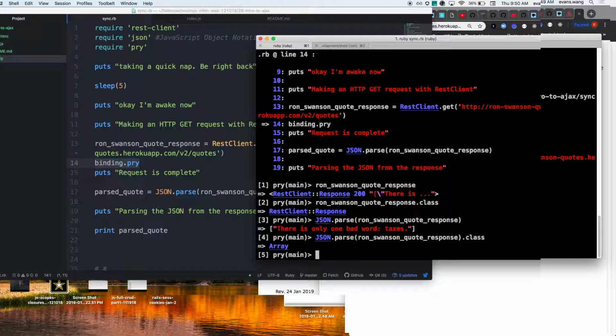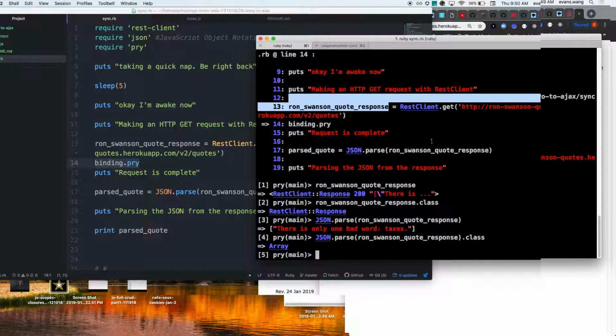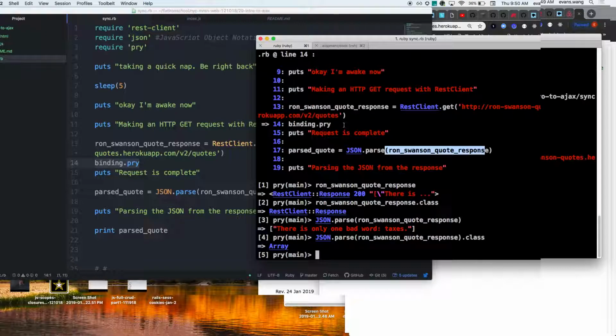So far, so good? So the main tricky thing here is simply that when I run this REST client GET, I'm actually getting back JSON. Then I have to parse the JSON to get the value in which I'm really looking for. That's really the main takeaway here.